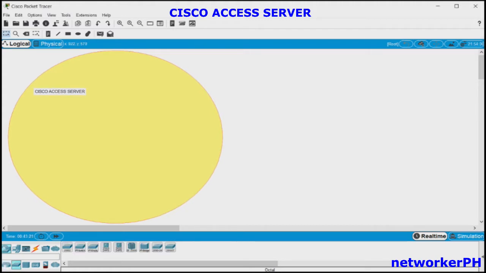You may notice that there's no setup, just a plain Packet Tracer, unlike previous videos. This is because I want you to see how it will be set up, what cards to be used, and the connecting wire. To set up an access server, we will use the 1841 router because it supports the async client card, which will be used to connect to the console port in each Cisco router and switch. So let's use the 1841 router.